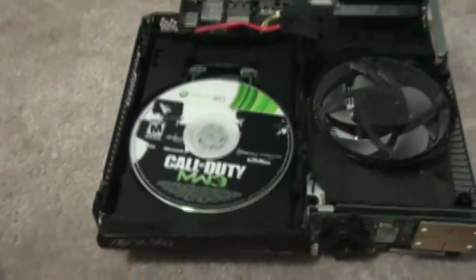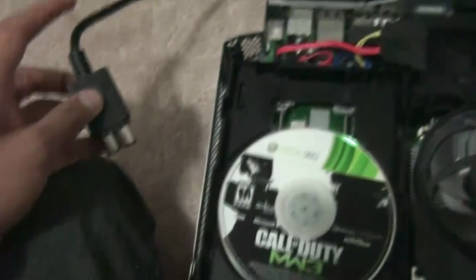So I'm going to put this back together. This is going to be pretty hard for me because I'm holding a camera, so I'll be back. Hello again, fellow people of the Earth. So I put everything back together. Actually, I didn't. I just want to test it again to see if it works. So I'm just putting the power on.